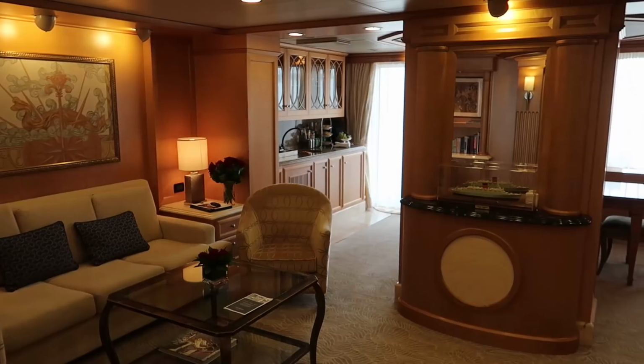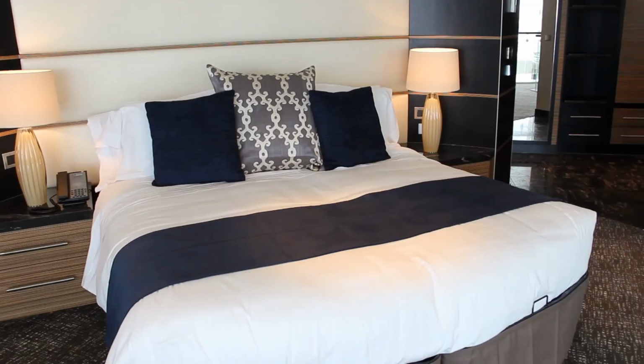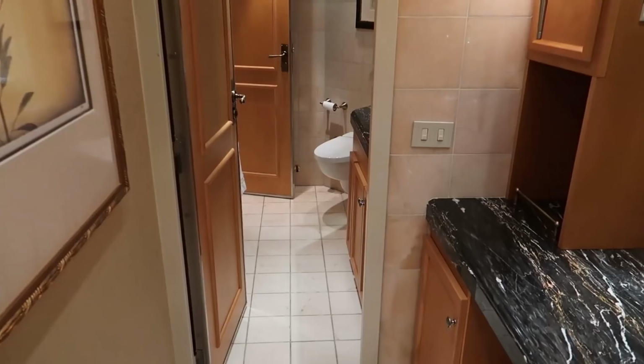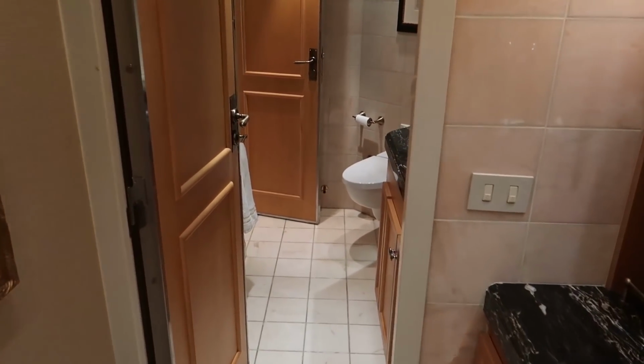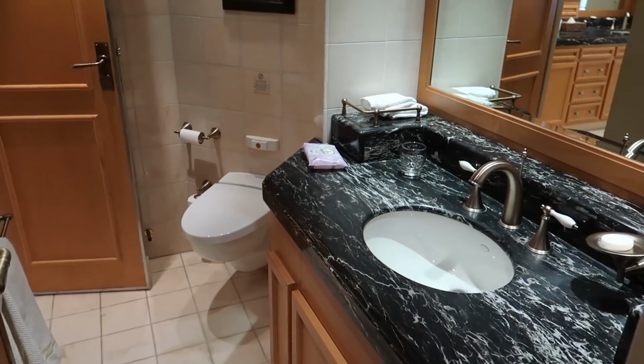So it's really great if you're traveling with friends. You may want to look at a suite because you might find the cost per person ends up being lower by sharing a cabin. If you're traveling as a family and you've got kids, particularly older kids, having a suite is great because often in many suites you'll find a separate or second toilet area, so it becomes actually great if there's a group of you. So it's really good from that perspective.